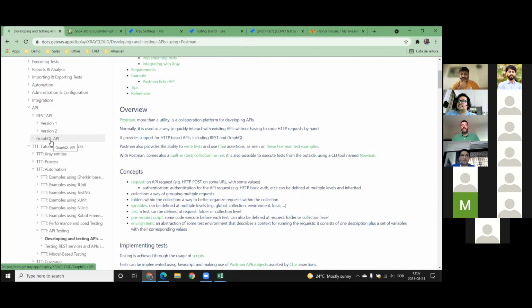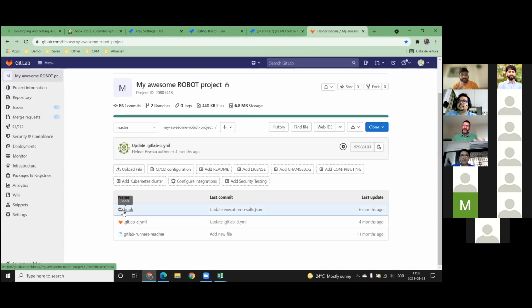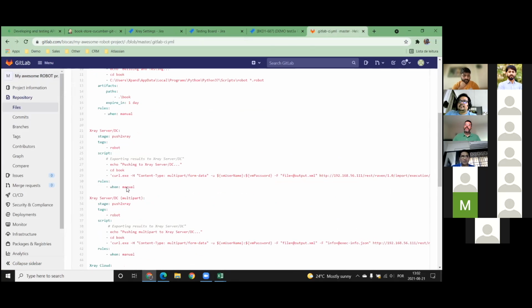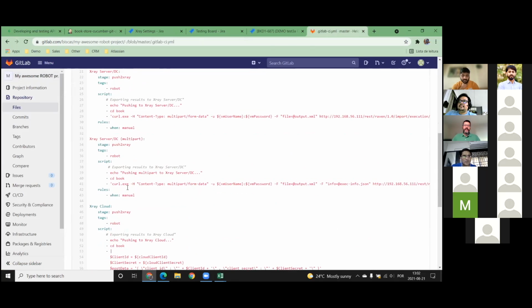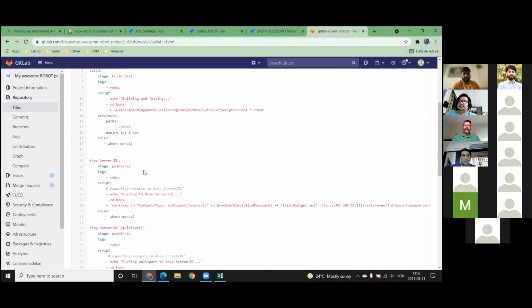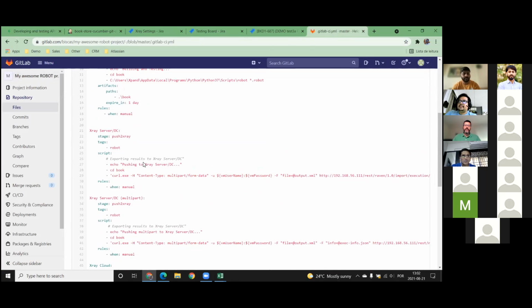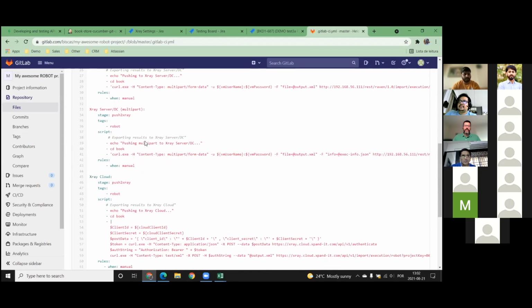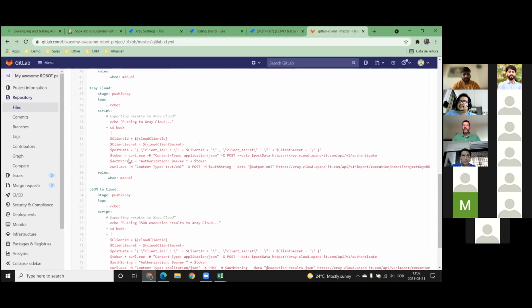You did mention something about GitLab. I do have an example. It's an old example here, I'm very sorry for this, but I also have YAML in here. And since we're using Cloud, I will show you. This one is very typical. I'm just building and then pushing the results into Xray. So for Cloud, this is the only thing that you need, and this is using the API directly.